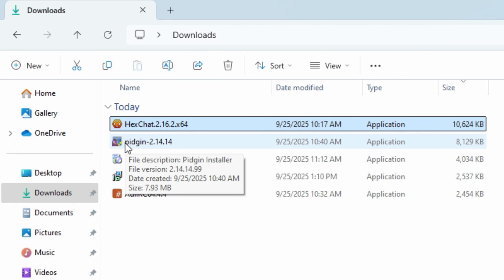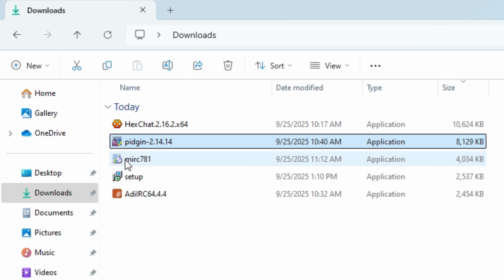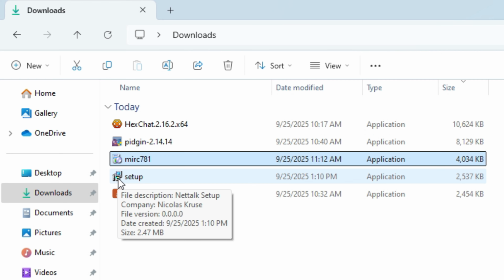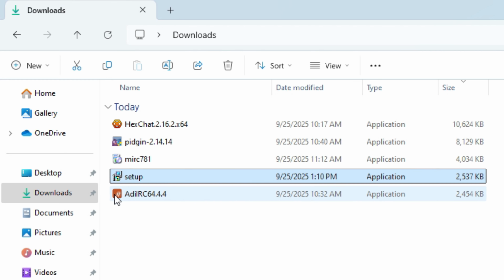And then it's Pidgin, almost 8 megabytes. And then it's mIRC, almost 4 megabytes. And then it's Nettalk, almost 2.5 megabytes. And then it's AdiIRC, well, almost 2.5 megabytes.